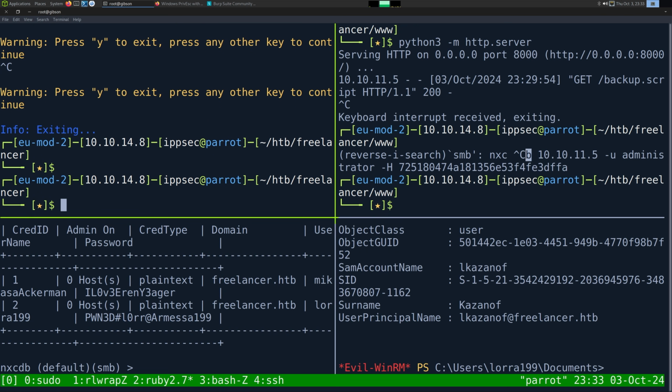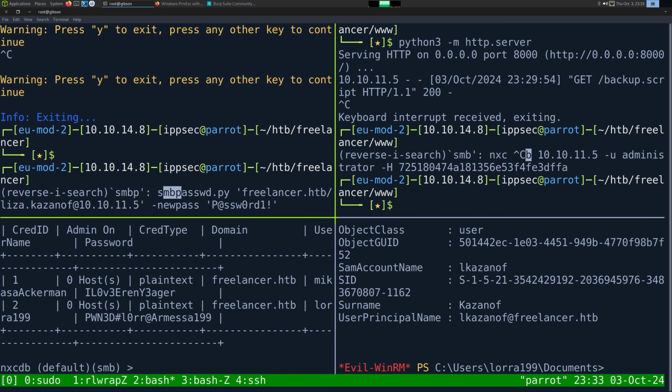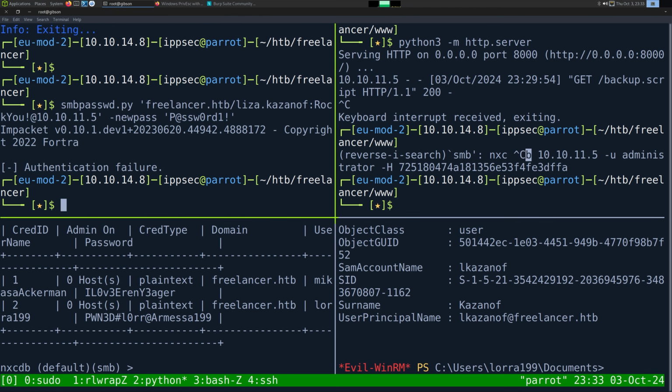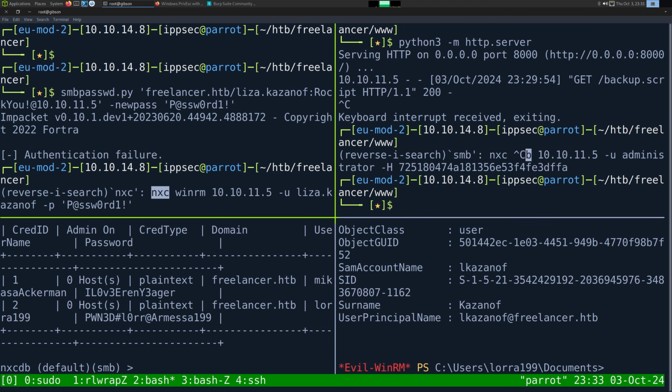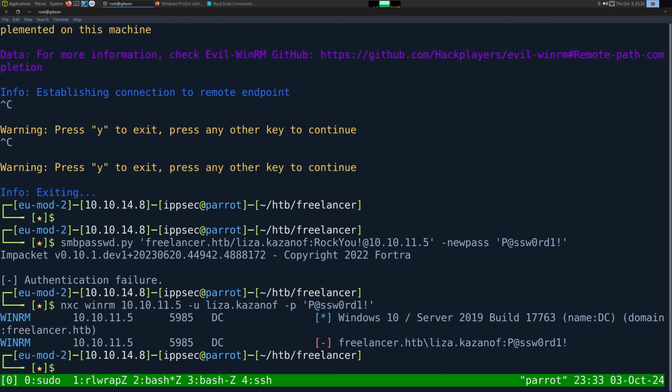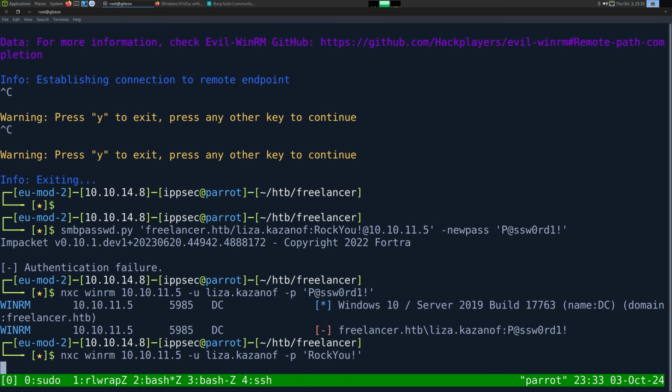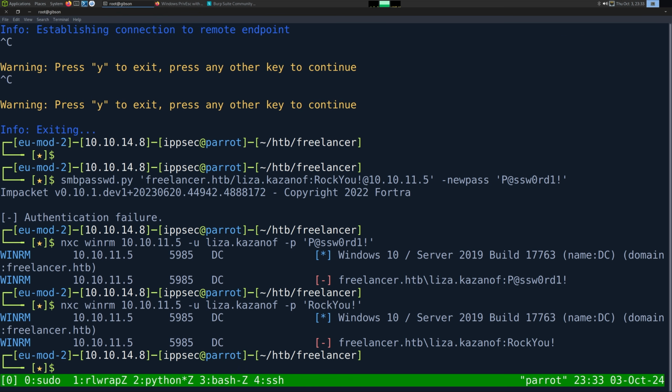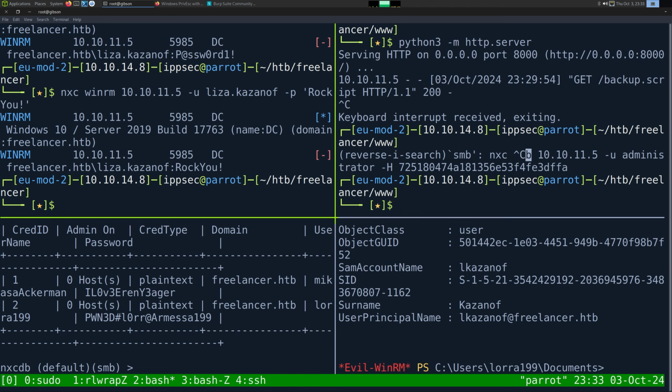Probably here. Let's try setting the password again. Authentication failure. Does not have that password.